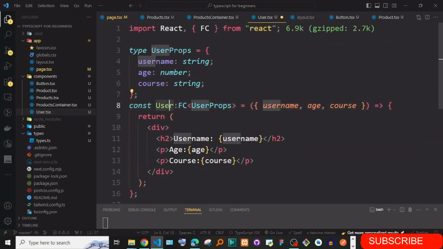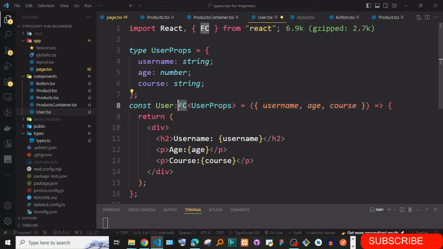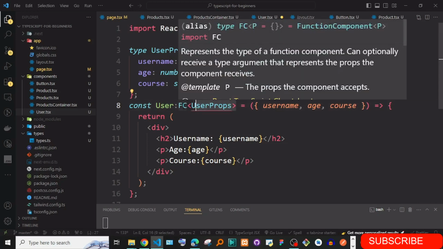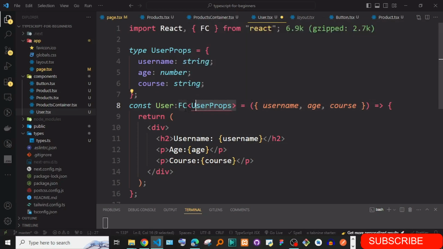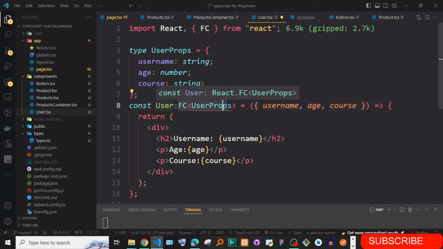So this is how we used to annotate the types. You say function user, and then you put colons to annotate this function, and inside here you say FC, and then inside the FC you use these angle brackets, if you remember, when it comes to generics. So you go ahead and pass in your types inside this.